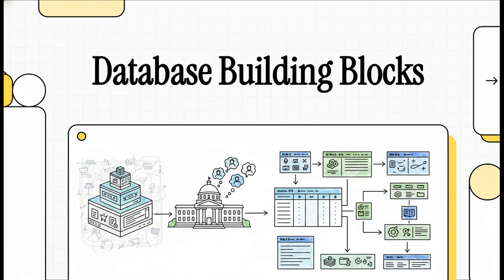Have you ever wondered how a website like Amazon just knows what you ordered a year ago? Or how a huge university can keep track of thousands of students in classes without everything just falling apart? Well, it's not magic. It's actually a really elegant and powerful way of organizing information. So let's pull back the curtain and take a look at the fundamental building blocks of a database.